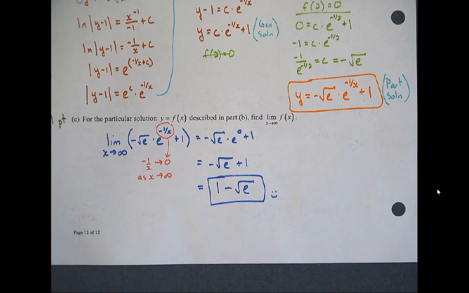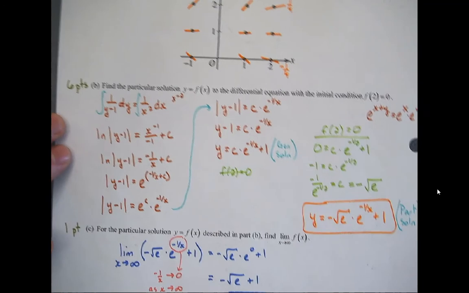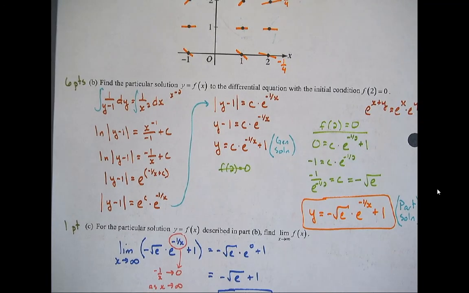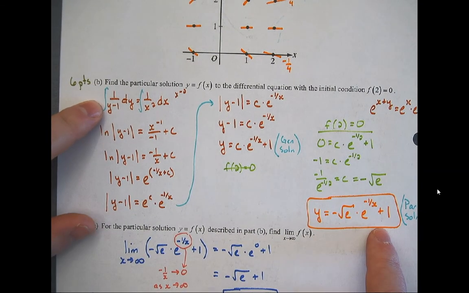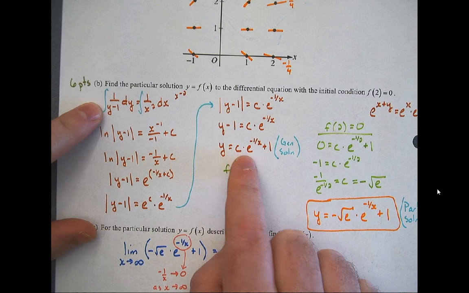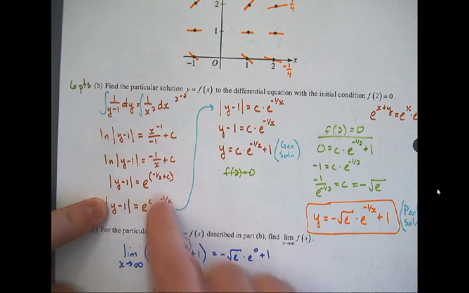All right, folks, that was a lot there. Look at the scoring. Interesting how they value the pieces. I know that's 1 point and that's 1 point. I wonder where the other 4 points come from. Maybe 1 point for the general solution, 1 point for that. There's probably some little mix-up along the way in there.